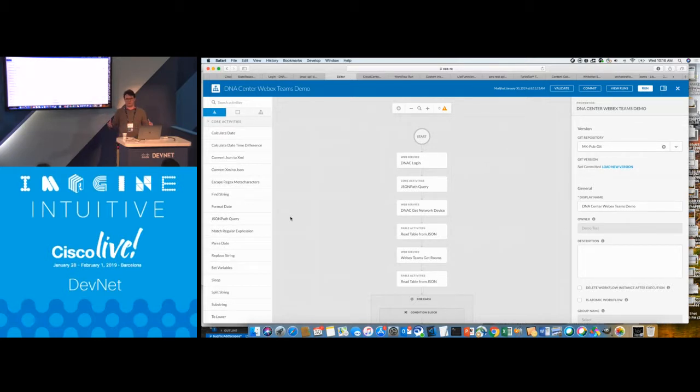So I wanted to create a workflow that would first reach out to DNA Center, gather a list of network devices, and for any network devices that were having issues, create a new WebEx Teams room, invite my engineers to that room, and notify them of issues that have been found within the network. So my business result is basically combining those two.